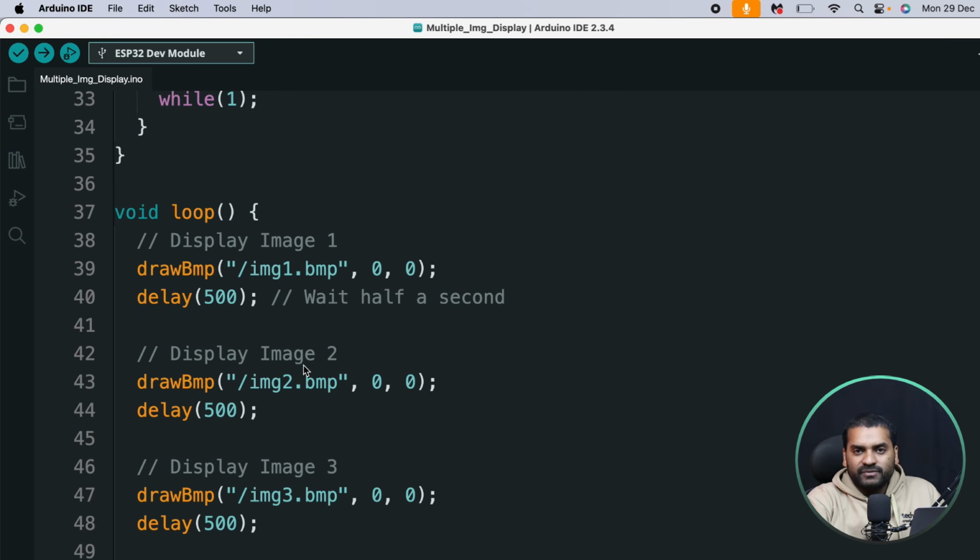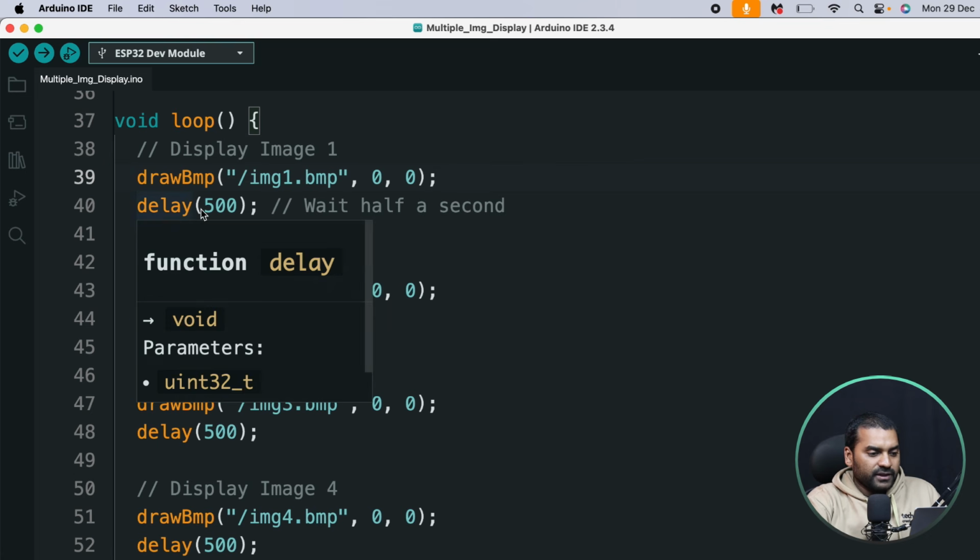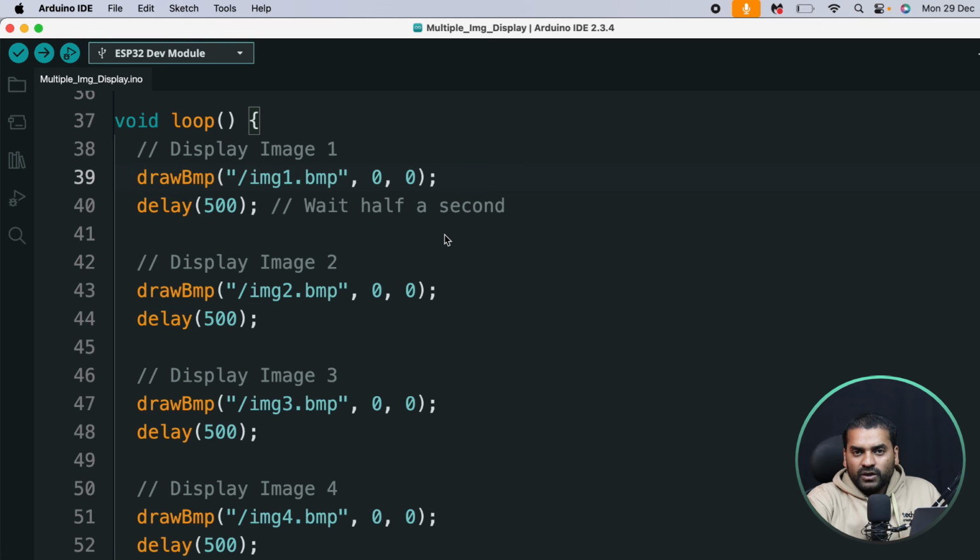So you can display as many images as you want. You just have to write this part of the code in this loop function. As you already know, this function is used to display any image which has the name image.bmp. Basically any name you give here will be displayed on the TFT display, and this 0,0 is the cursor. So any coordinate you select here, from there the display will start printing. And this 500 means all images wait for 5 seconds until it starts printing the next.